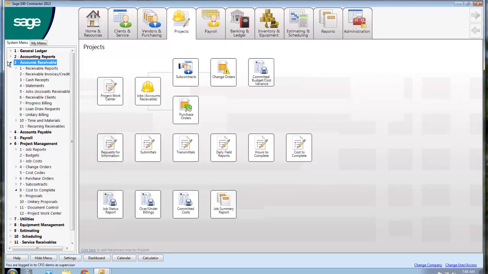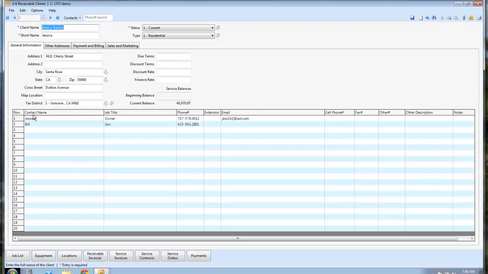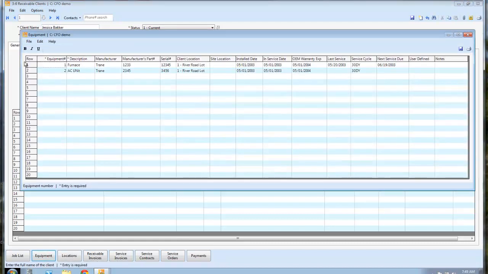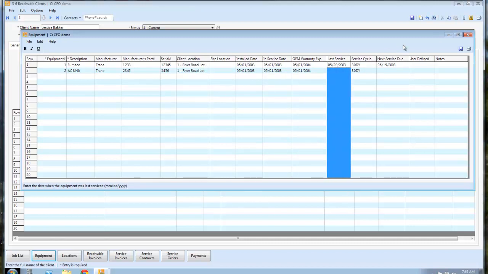And the last but not least, if I go back in, because you didn't have this on there, but I just thought this may be useful. As I was going through here, I was thinking, so here's Jessica, and this is one of my clients that we do a lot of work for. If I go down the bottom here and I look for equipment, as I install equipment, I can now start tracking that, giving it an equipment number, what the description is, who made it, what location I installed it at, when I installed it, when the warranty expires, when's the last service call. And so if a customer calls me, I know where their equipment is and whether it's under warranty or not.